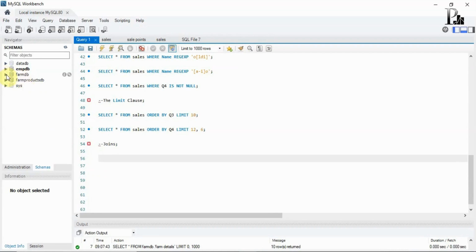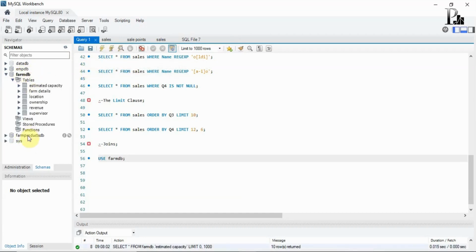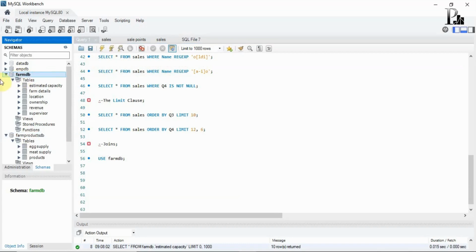To make the FarmDB database the active database, we can just use the keyword use, sorry, there's an error there, farm db, or you can just double click, whichever style you want. So now this database is the active database.